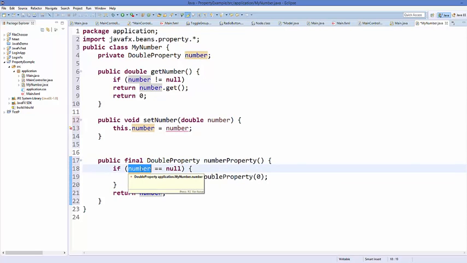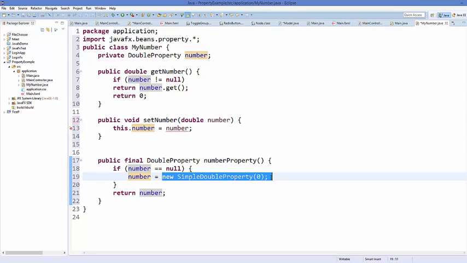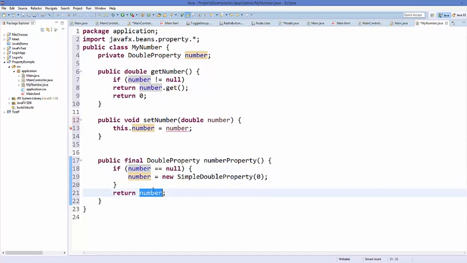First of all, I will check if it's null, and if it's null, then I'm going to initialize it. So we need to initialize this property using new simple double property, and the default value I'm giving here is 0. Or if it's already initialized, then I will just return this double property, which is number in our case, right?